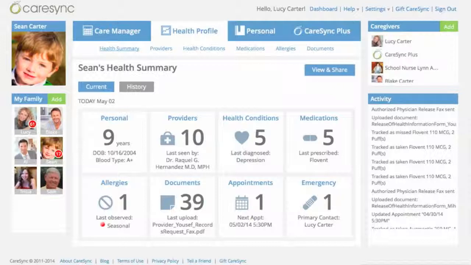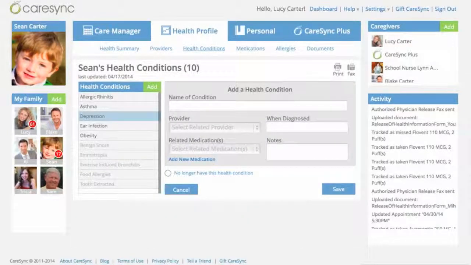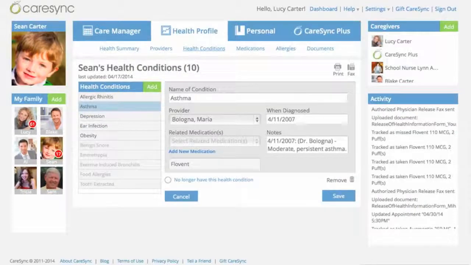So we take all this data, and you can see here on the health summary dashboard that we've brought that information up a level. So you can see a summary of what's going on, including recent updates that have happened in each category. And then you can click on each area and see things like health conditions. So our health assistants get all of your information from your medical records, and then we summarize it into meaningful health data. So in this case, we're in health conditions. They enter in all of your past health conditions as well as all of your current ones, and we start to link all this data together and make it make sense.